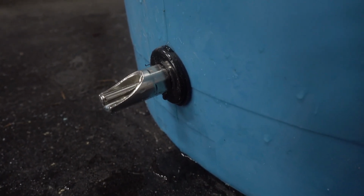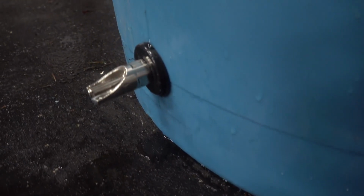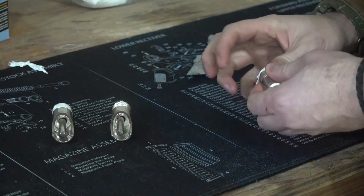I kind of like this kind of stuff. I like it. It's like you're solving problems as you go, trying new things, and then when you finally succeed, hopefully you feel real good, right? All right, here we go.